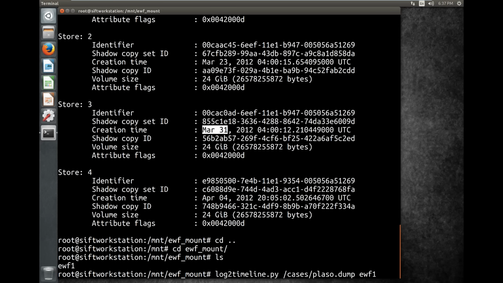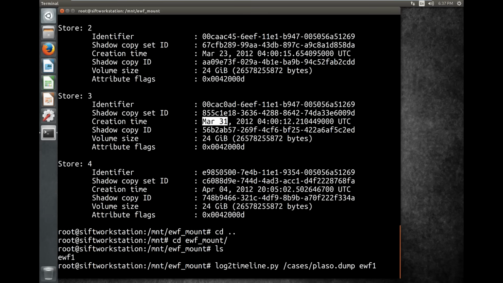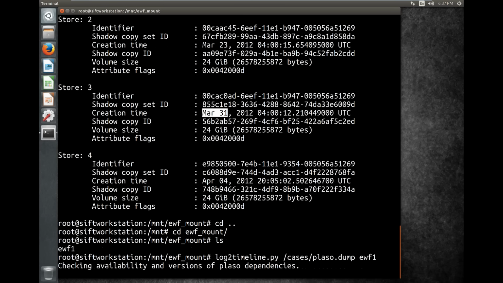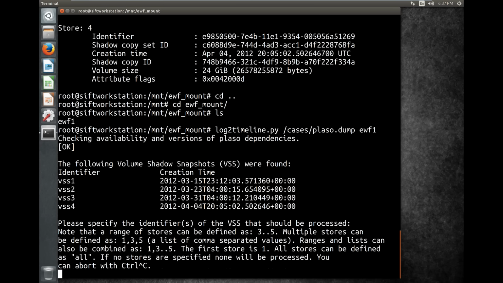Now, this simple command that we're currently executing here is going to automatically identify not only the existing partitions, but all of the partitions that are in there. And it's going to attempt to run every single plugin that log2timeline has the capability of extracting automatically. And one of the first things it does is take a look here. It automatically ties into the fact that we have 4 volume shadow snapshot stores. log2timeline does ask the question, do you want to parse more than one store?